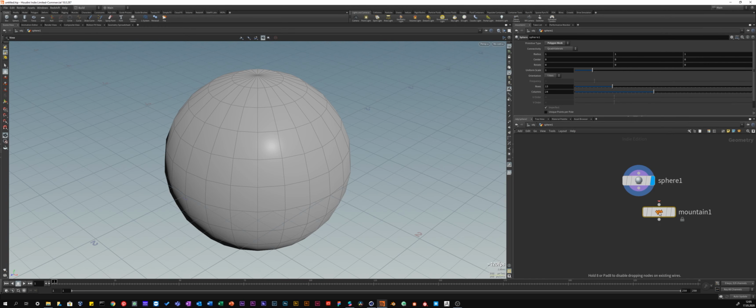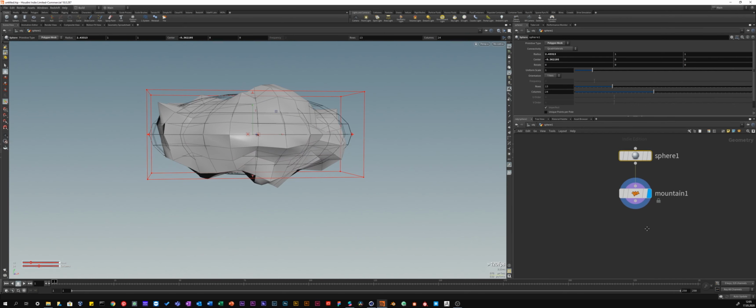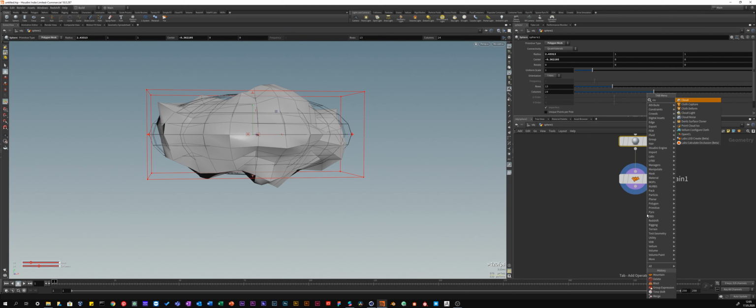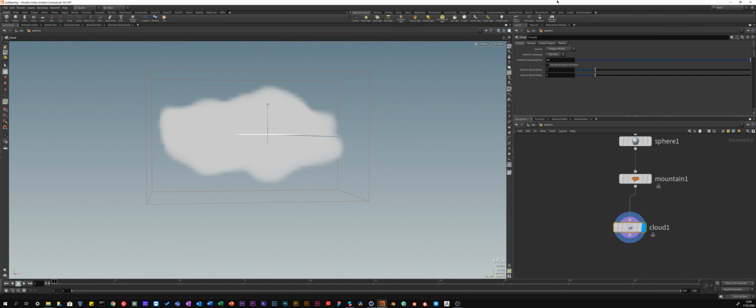Then create a mountain for some noise, for some basic noise. I will shape the sphere a little bit differently, so something more cloud shaped, maybe something like that. Yeah. And then we have to get the cloud node. This will convert the whole thing into VDB or volume. Then we can dial up the uniform sampling divs to 150 maybe. You can go higher, but for now I think I will leave it at 150.